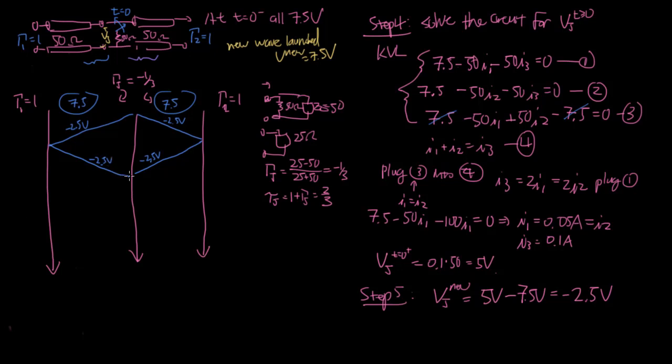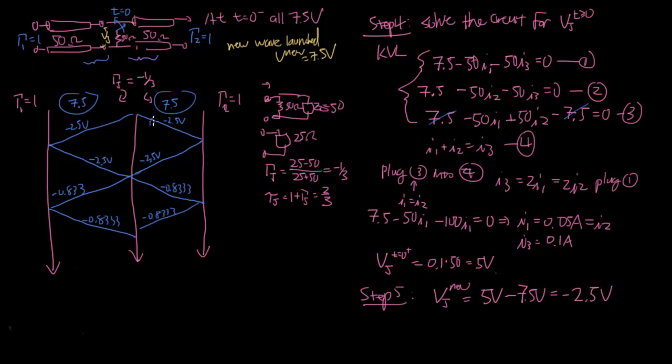And then after that, this is going to reflect off of here as well. This portion is going to consist of the reflection off of here plus the transmission across this wave. So the two added together, you're going to find is going to be equal to minus 0.833. And then you're going to get the same value over here, minus 0.833. And then there's going to be a reflection of 1, so you get the same value over here, minus 0.833.